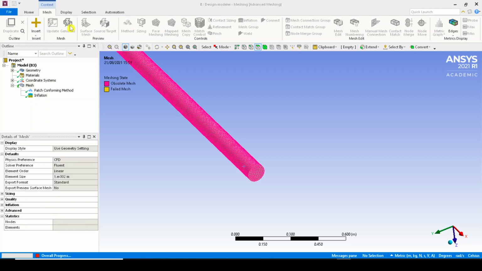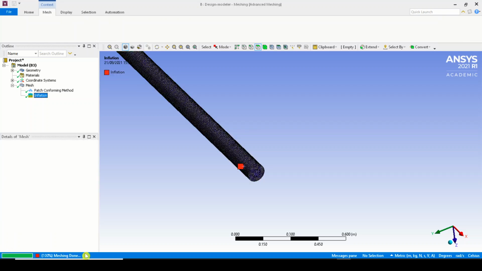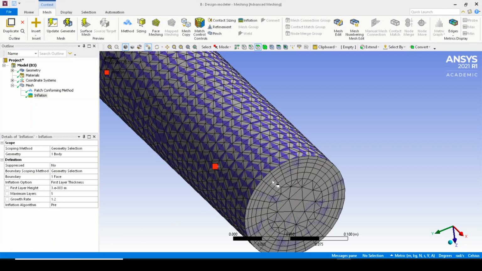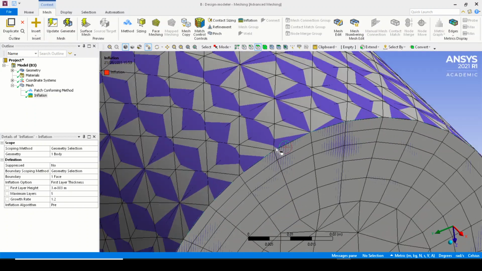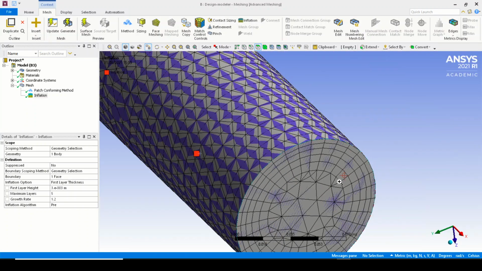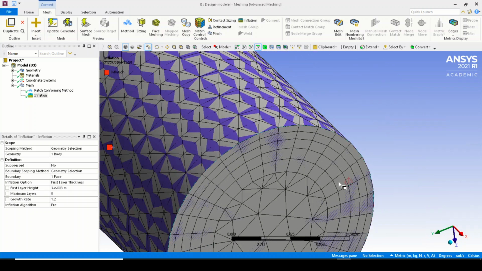After generating it will solve, and you can see we are getting a message, 5% meshing completed, 100% completed. Now I'll zoom in over here, and you can see the mesh is arranged in a structured fashion, okay.